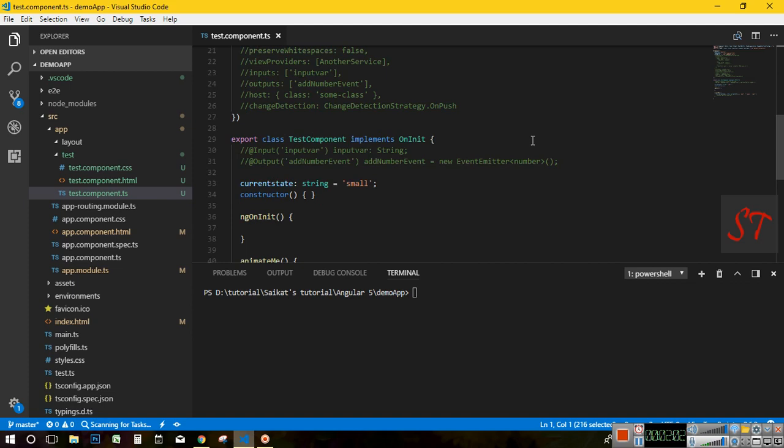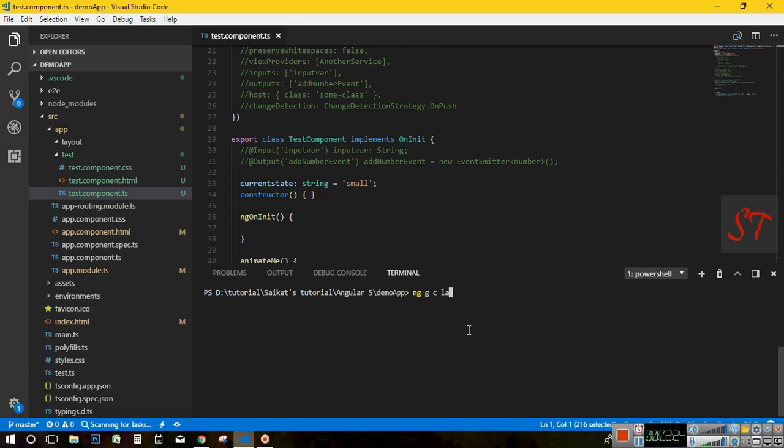To create an Angular component using Angular CLI, we need to type a command like ng g c, for generate component, then the component name. If you want to create a component within a specific folder, then give the folder name.